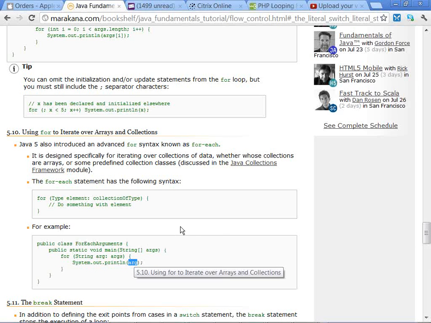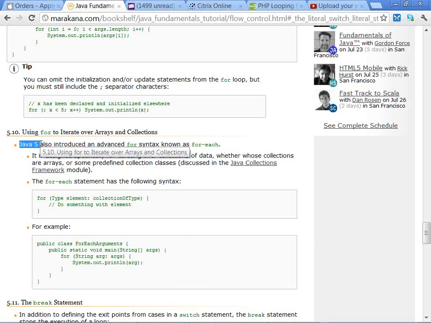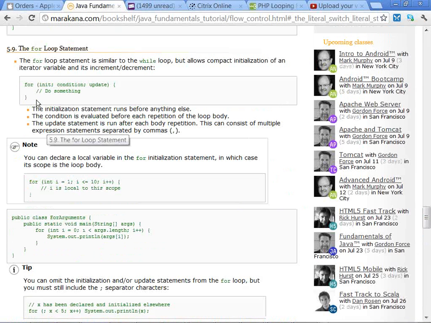So this is called an enhanced for loop, which started from JDK 1.5. It was not there in JDK 1.4. So you need to remember that it started only from JDK 1.5. But it makes it so much easier to understand and read your code as compared to writing these three statements here: init, condition, and update.